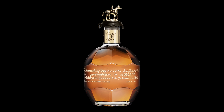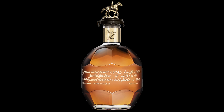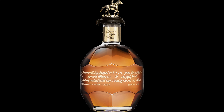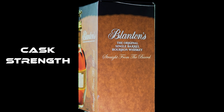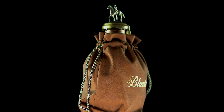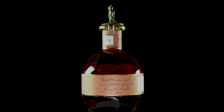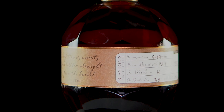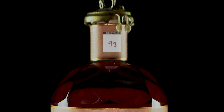Moving on to the Gold — it has the same actual packaging. I wasn't able to get a bottle of that one, but it is 103 proof and the first release was in 2020; before that we only had the 93 proof. Then there's the big one — the cask strength — which I was able to get. It comes with the same bottle but in a beautiful leather pouch with 'Blanton's' stitched on it.